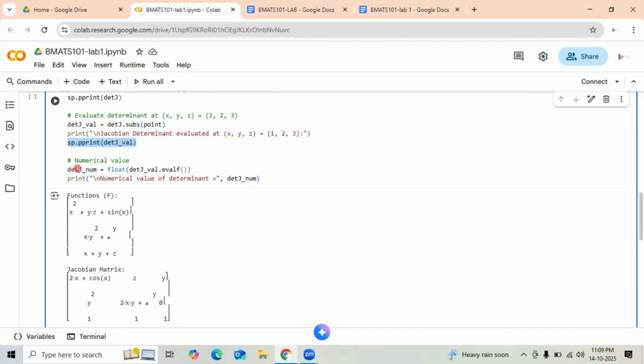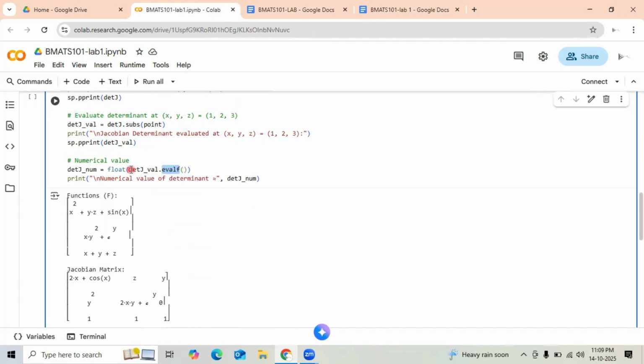Next, what I'm doing is, now I have just substituted the value. Okay. Next, I'm going to calculate its value, that is evaluate. Okay. So for that, I'm converting it to a float type. Next, I'm calling a method called evalf. So you can think evaluate. Okay, evaluate.